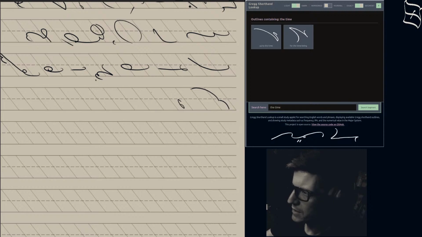The time we spend reduces the time we spend on other tasks. On other tasks.